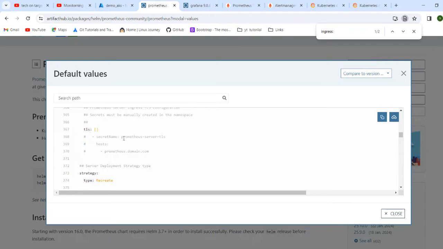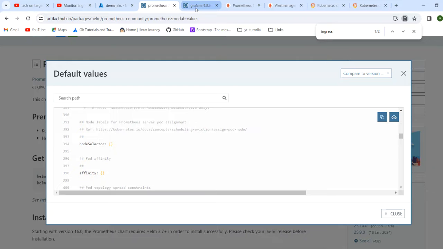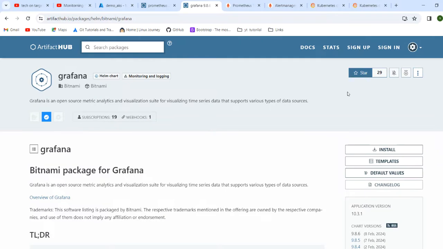Prerequisites are there, installing the chart, and the difference from the Grafana operator. You can go through this and find it very useful while you are looking to start your monitoring journey. And let's go for the default values.